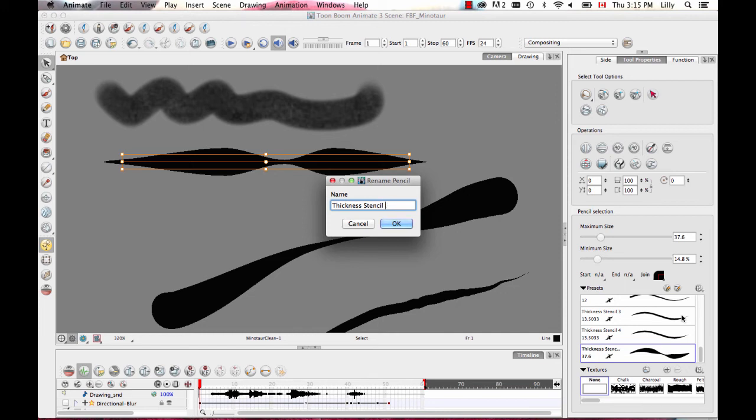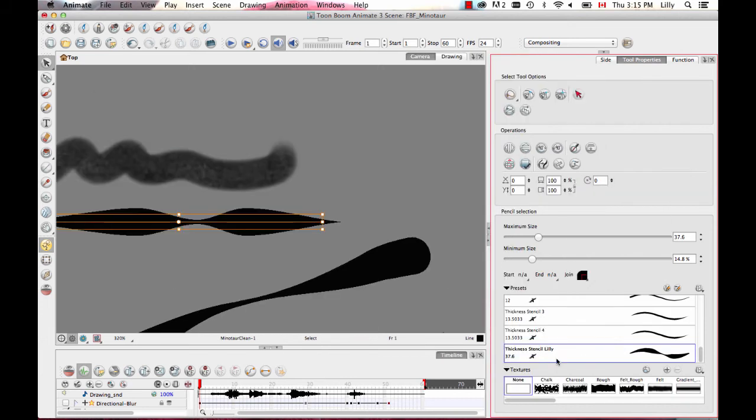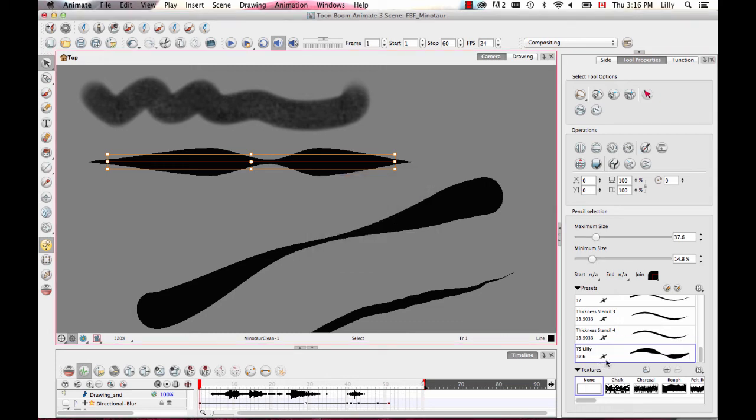So I could call this thickness stencil Lily. And you don't really see the full name because it has to be truncated a little bit, because it just can't quite display it. I think if I make my area a little bit larger, then I see the whole thing. But depending on how small your screen size is, it might be truncated. So you might want to rename it, maybe TS Lily. That way I know. Let's do TS space Lily. And so I know this is thickness stencil Lily, and I see it at the end. And I can also tell that it's a thickness stencil because it has this icon on it.